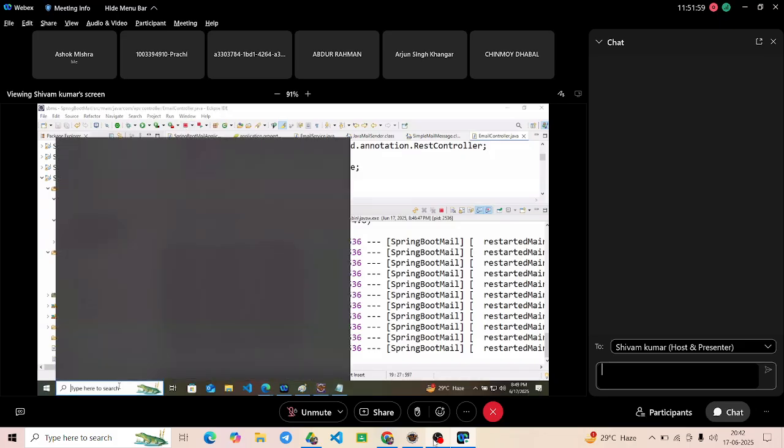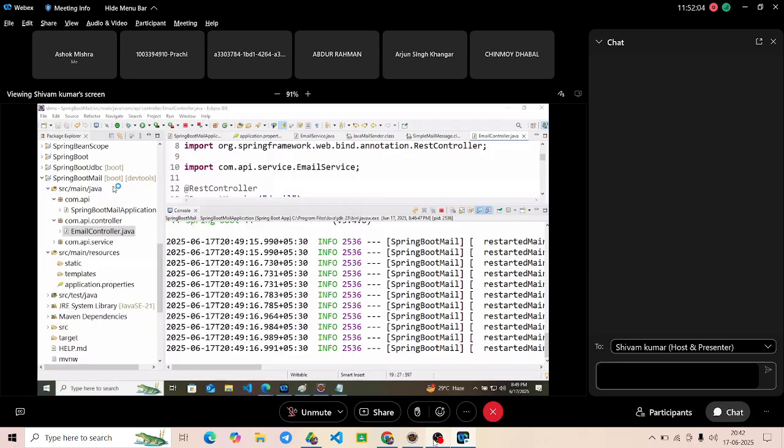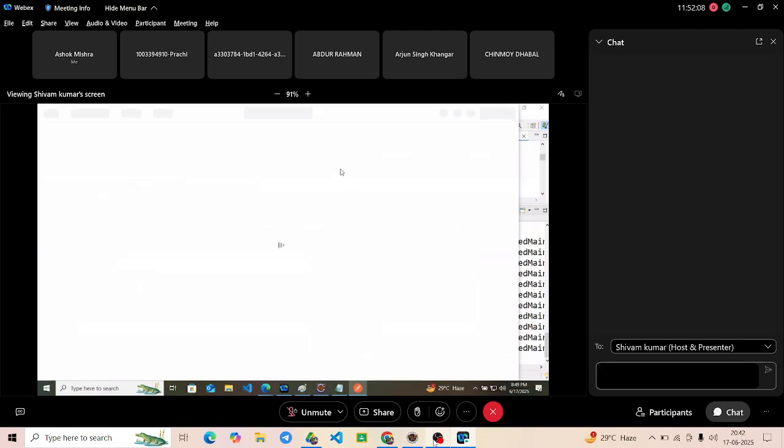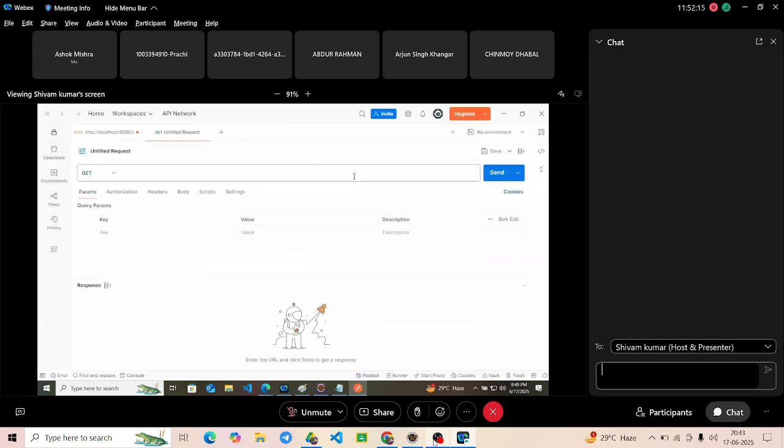So we'll open Postman here. At first we will hit the check app URL only, that is http://localhost:8080/check app, like this.